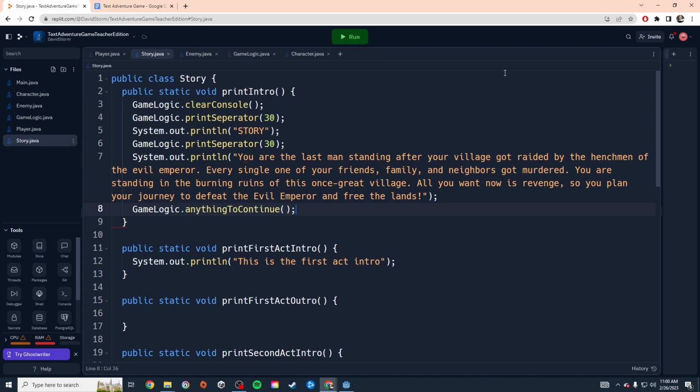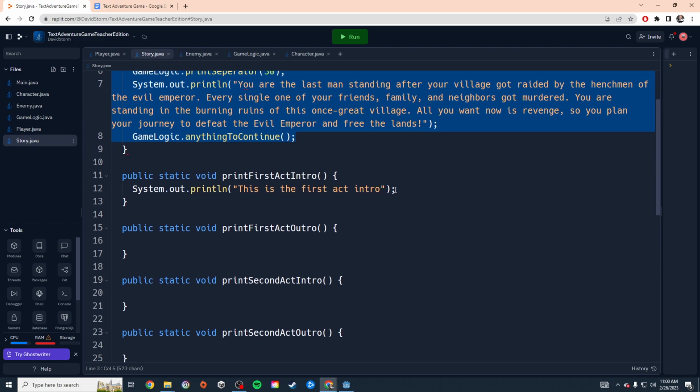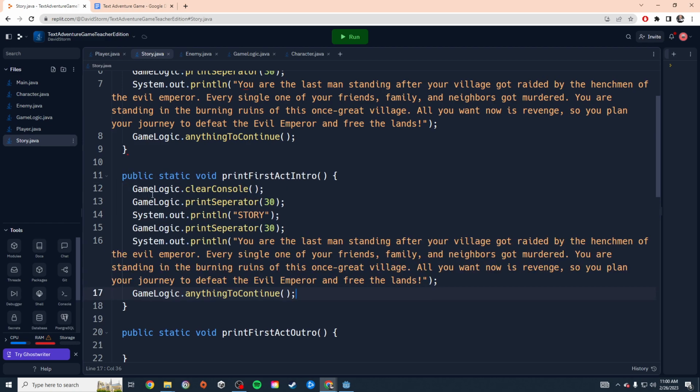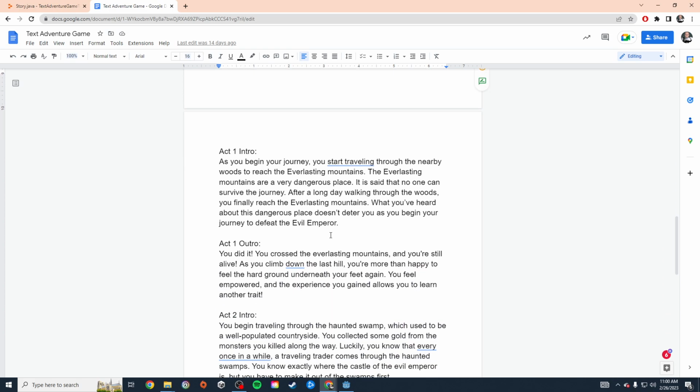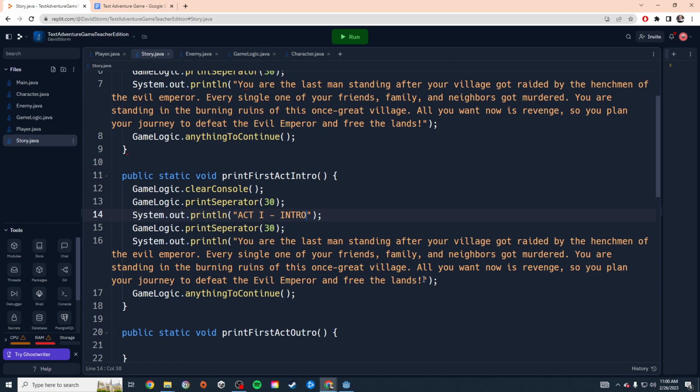Okay. So that is basically what each of these methods are going to look like. All we have to do is copy this content. And let's paste it. First act intro. Paste it in there. And in here we can change this to Act 1. Or actually we'll do the Roman numerals, Act I intro. Okay. Act 1 intro. Copy. And paste.